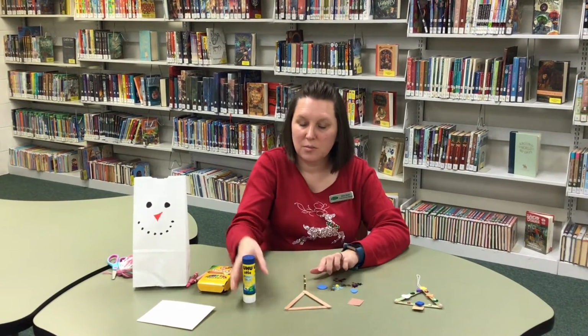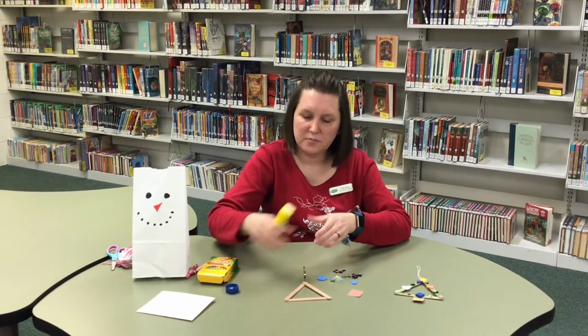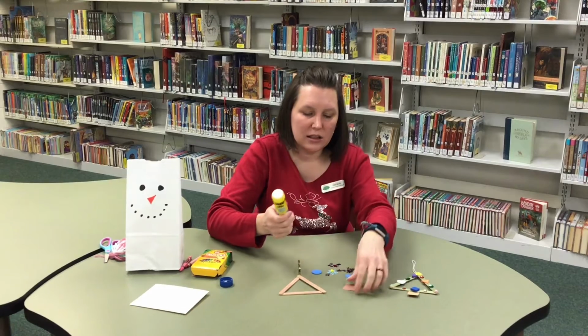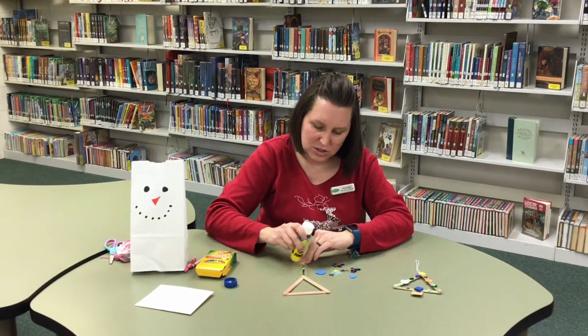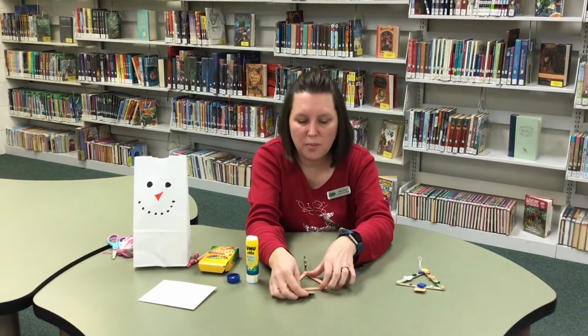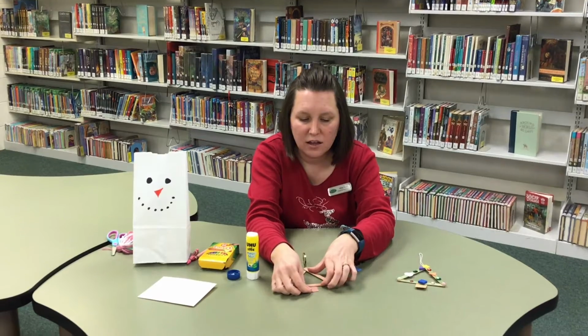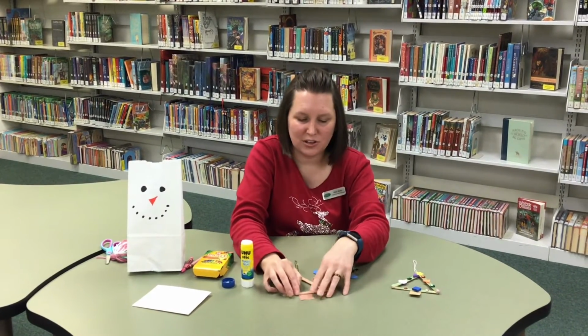And now I'm going to take my glue stick, open it up, and I'm going to put a little bit of glue on the trunk of my tree, and I'm going to glue the trunk on the back side of the popsicle stick. I'll glue it on the front too if you like, it doesn't matter.